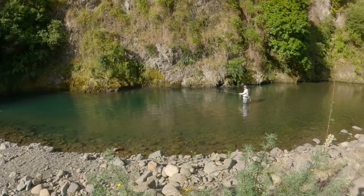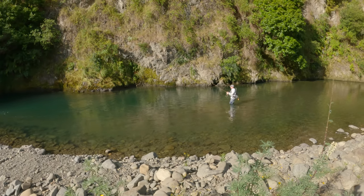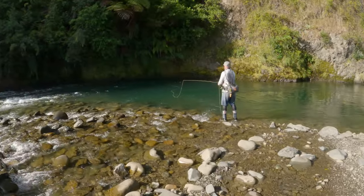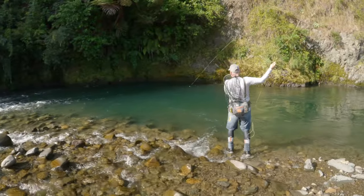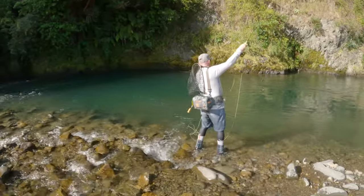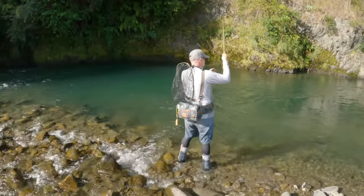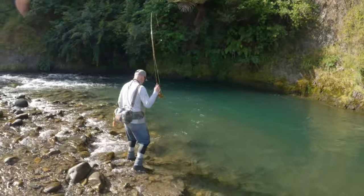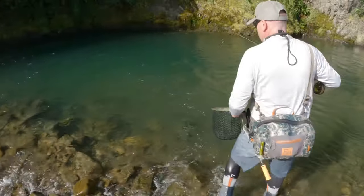So Powell, when you go further up, just put a couple through the inside edge in the slow water, because it's the only place that I can see something that kind of looks like a fish. Yep, good work. I saw that and I thought, oh, that's got to be a fish. Nice. Release. Oh, long distance release.